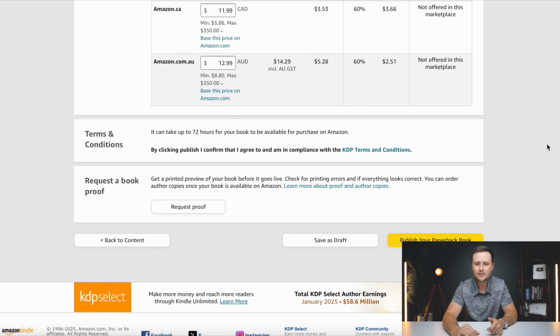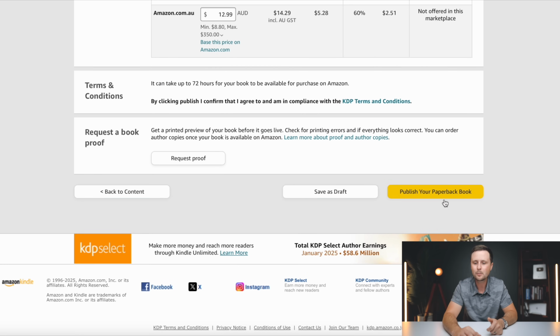And then guys, once you finish this, you are down to the last yellow button over here that says publish your paperback book. If you've made it this far and you've clicked on publish your paperback book, that is everything in this process. You've done it step by step, and you just have to wait on Amazon. They have 3 days, which is 72 hours, for them to look over the book that you've submitted, make sure that there's no typos, make sure that the title is matching the cover, everything that we've gone over in this tutorial. And once they have deemed that your book is okay to go on the marketplace, they will approve it, and that will be live on Amazon.